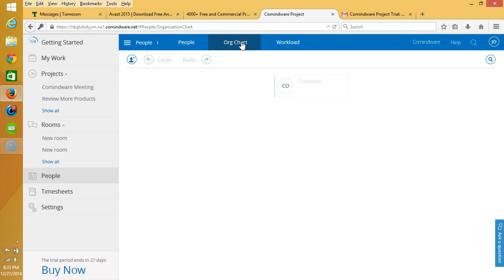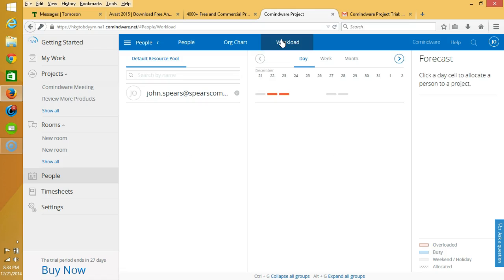The more people you have within the organization, the more this chart will show. Also, you can show the workload for a particular person. And then I like how this has forecast where you can click a day cell to allocate a person to a project. And so that's pretty awesome.